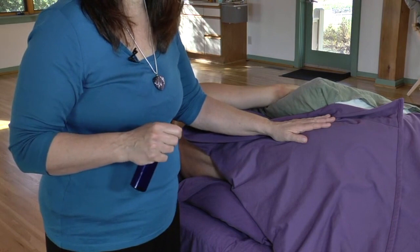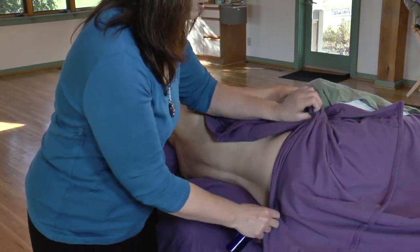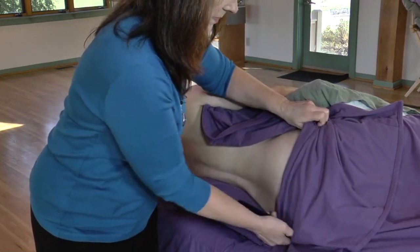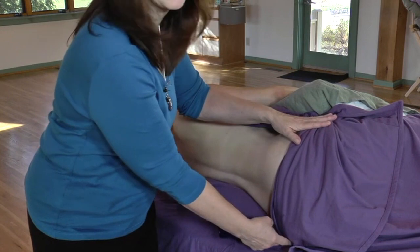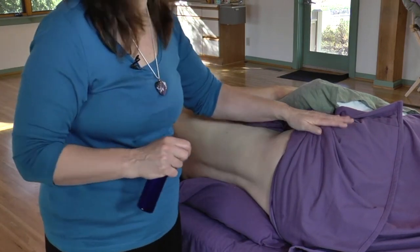I'm going to show you how I do it. I bring it up right to the underwear line, do a quick tuck — I've asked permission from Sarah earlier — and tuck it under the hip and bring it to the side. Now your drape is at a 90-degree angle. You could try a clip here as well if that's uncomfortable to do.